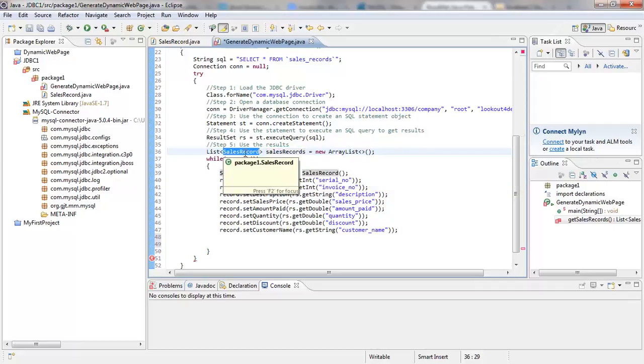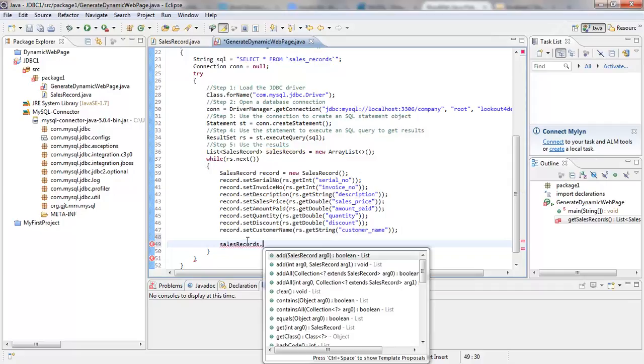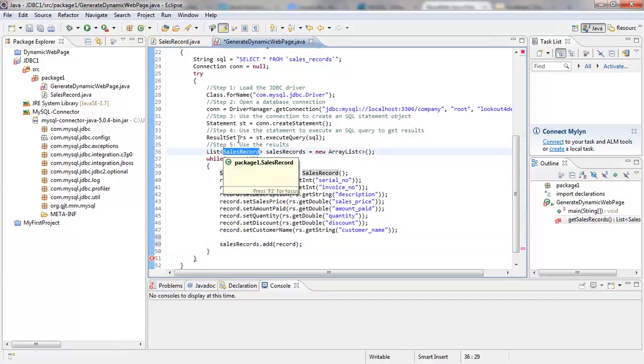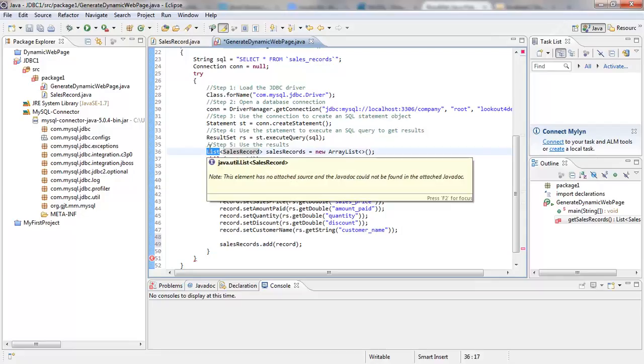This is a class, and this is an instance of this class. So don't get confused there. This is the list. So we use the list to add. We are adding a sales record object to the list, which is record. Record is an instance of a sales record, and that's what our list was supposed to hold.